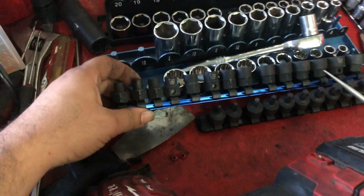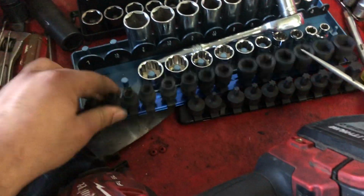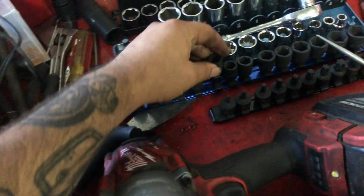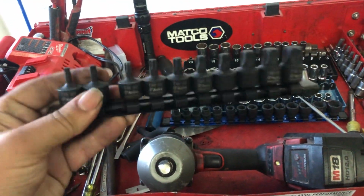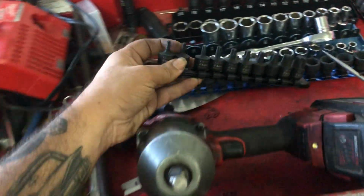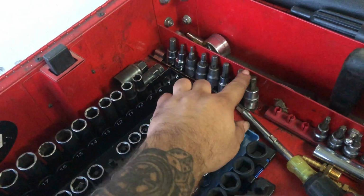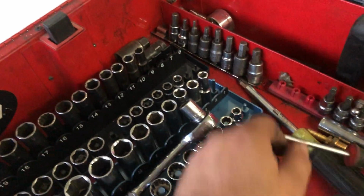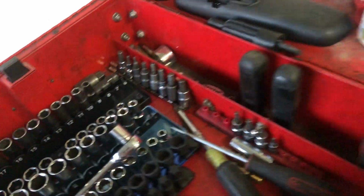This is Astro Pneumatic. These are metric super shallows. They work great. They're quite a bit shallower than your normal socket, and you can also put a wrench on the end of it if need be for extra clearance. Right here I've got a set of Astro impact torques that are a little bit stubby. Great for working on Volkswagens or Beamers or stuff like that. Back here I've got an extra set of, they're pretty much all Macs, but there's a couple mismatched ones in there. Mac Allens, basically. I picked these up at a yard sale for like $5 or $10 or something.